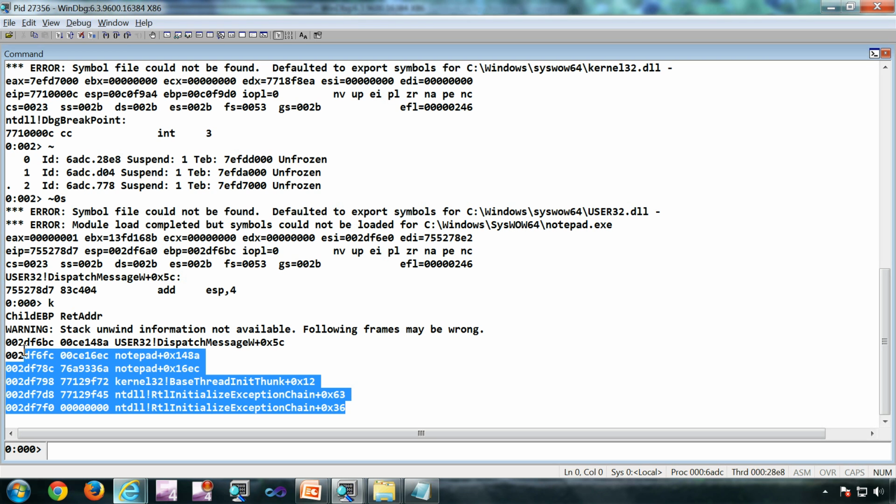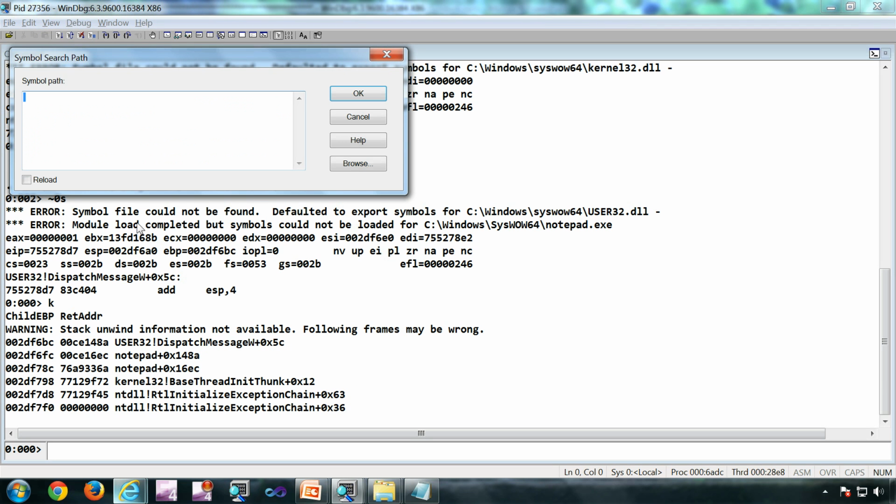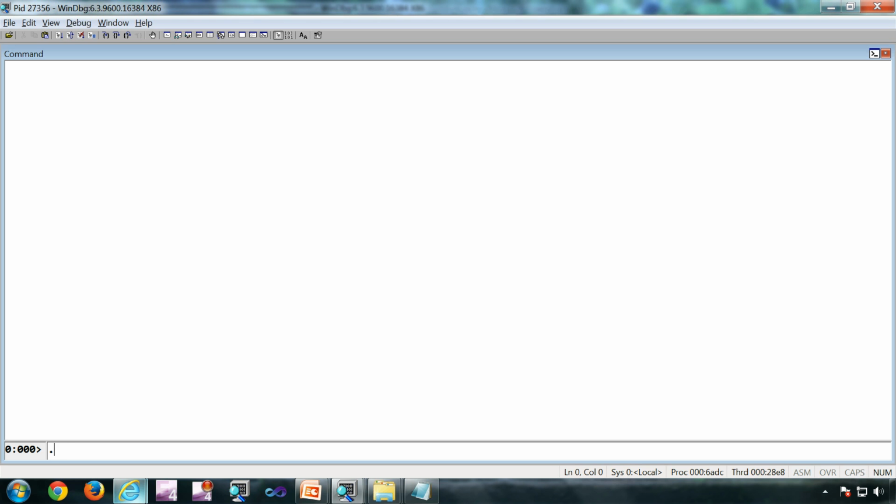So now I'm going to set the symbols in the symbol file path. I'm going to put the Microsoft symbols. This is the Microsoft public symbol server path. This is the local cache which I have, and this SRV star and this star are needed as per the syntax of the debugger. So SRV star, your local cache, star, your symbol server. After that, if you have extra symbol paths, you can give a semicolon and give more paths. Click OK to this. Now I am going to type the command .reload.